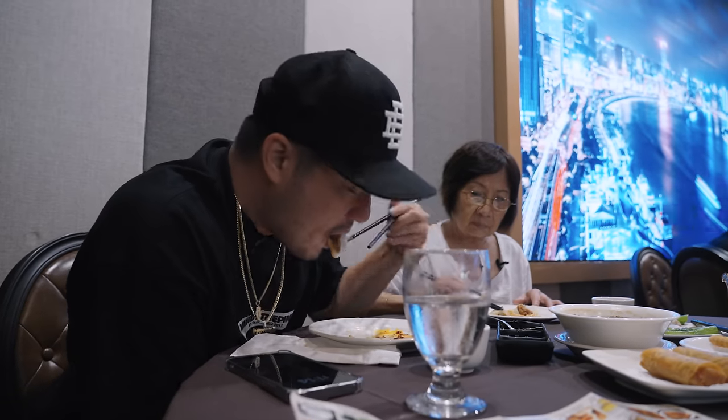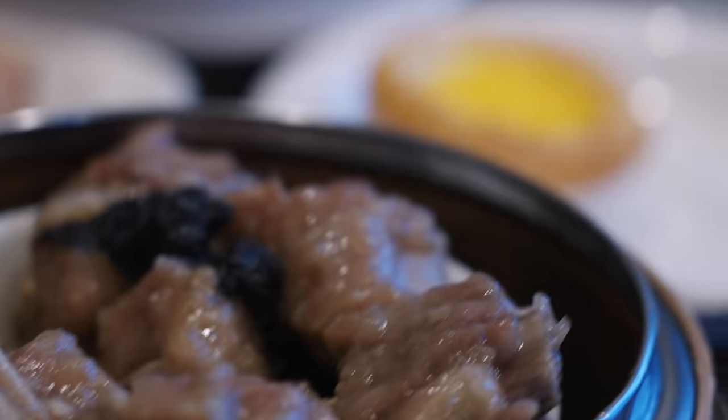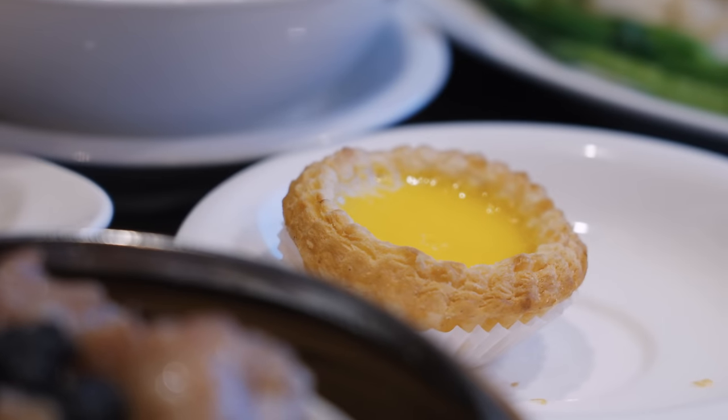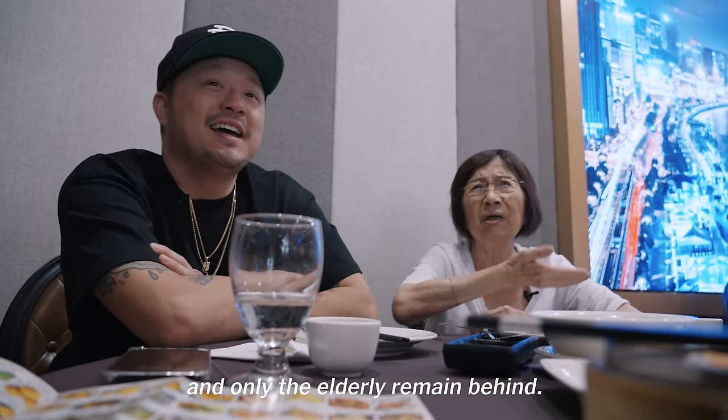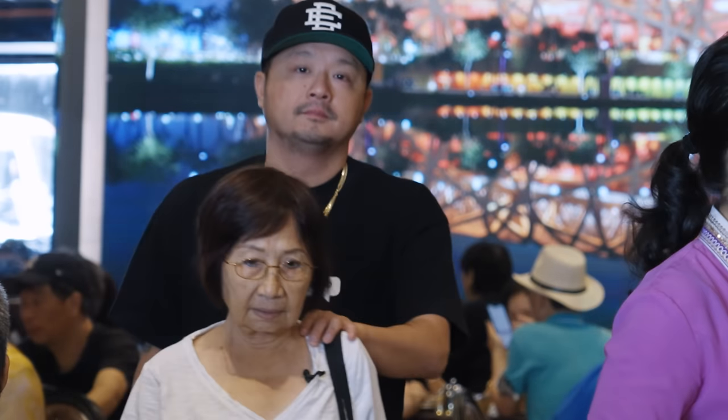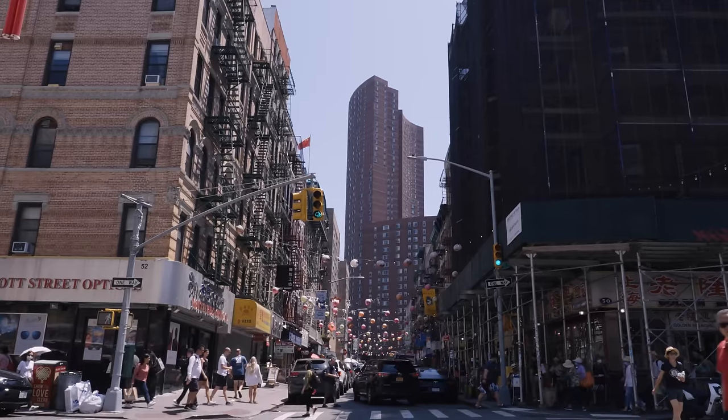So yeah, my grandma's lived in Chinatown her whole entire life, as far as after coming to New York. It was kind of like a small, humble apartment. My dad definitely lived there. You know, when they had me, the space was getting too small. So we eventually moved out to downtown Brooklyn. Brooklyn at that time was just a place for us to sleep. But our life day to day was still in Chinatown.